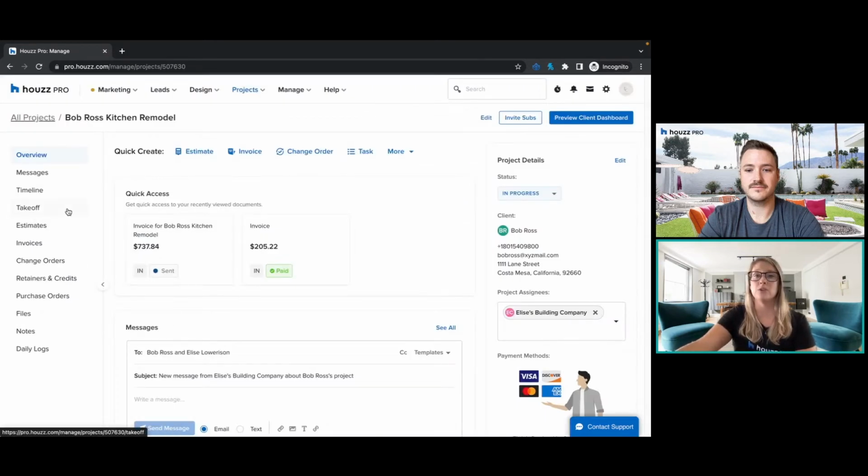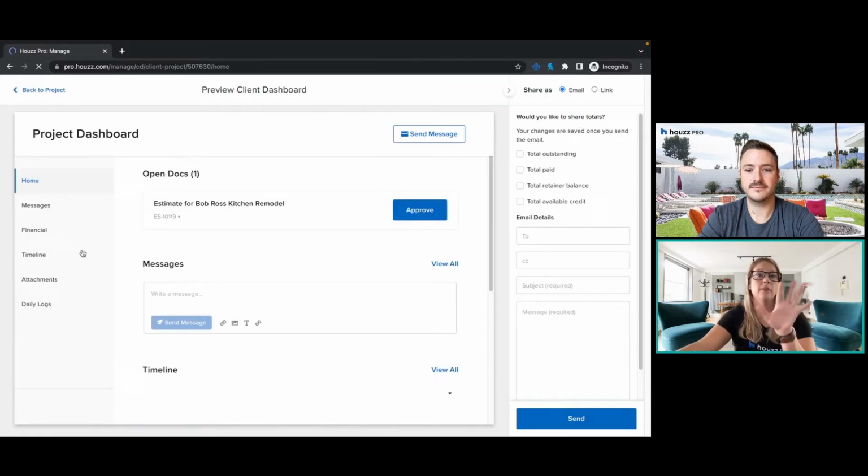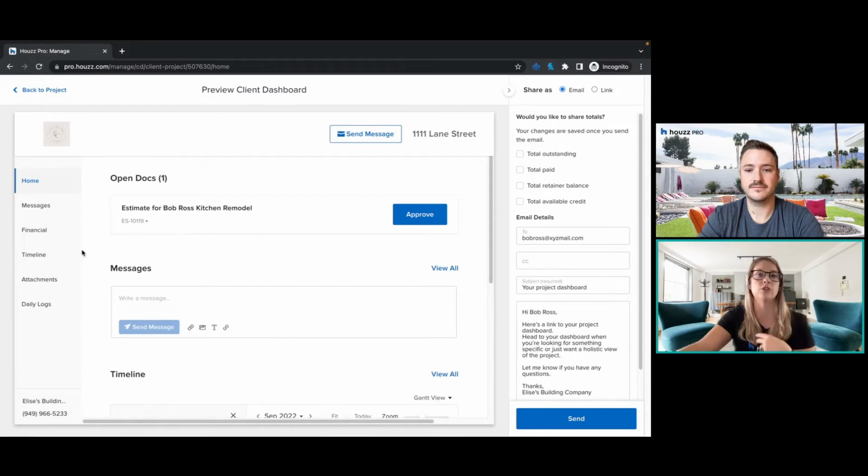Okay, so lots of things you can share with the client. You've got your messaging history, a timeline of events for that project, whether it's install or pre-construction, estimates, of course, any financial documents from estimates to invoices and change orders. I do want to call out with the client dashboard, you're actually able to preview it before you send it to your client. So you can be sure that everything you have in the dashboard you're happy with and you want the client to be able to see. So if we look at what I've got for his project set up currently, it's going to open up the dashboard for me. And again, this is my preview. So I'm signed in as a professional. This is not something my client sees yet until I share it with them.